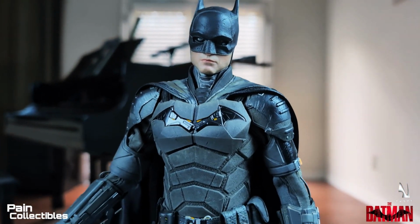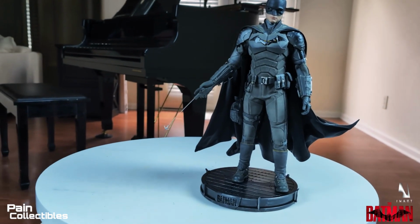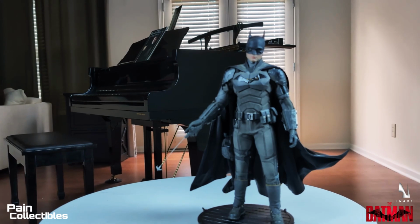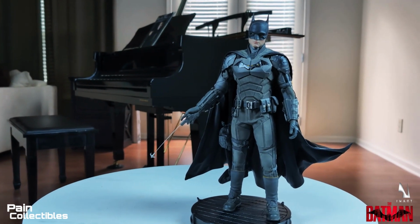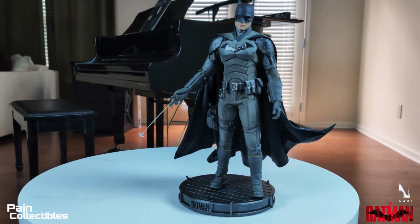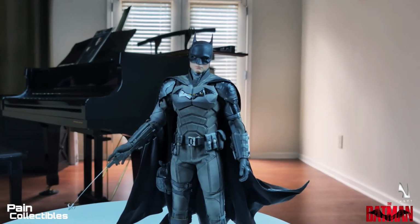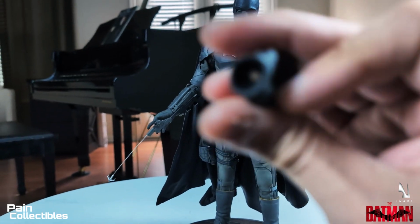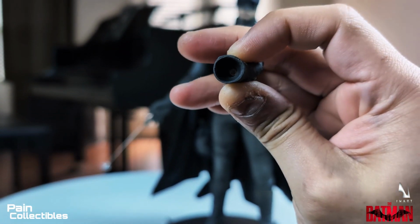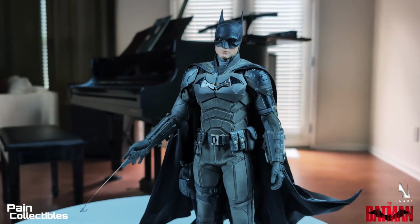This is a very beautiful piece, and I'm very, very glad I got it. It's just, when you put it together, it is such a fucking amazing release. So they did a phenomenal job on this. Phenomenal. Now, I'm not sure I'm gonna leave this in this pose, but this is pretty damn cool. Now, what's also cool is that these are still magnetic hands. Like, they've moved away from magnetic hands, but this one's still magnetic, and I think it's still dope. It works really well.